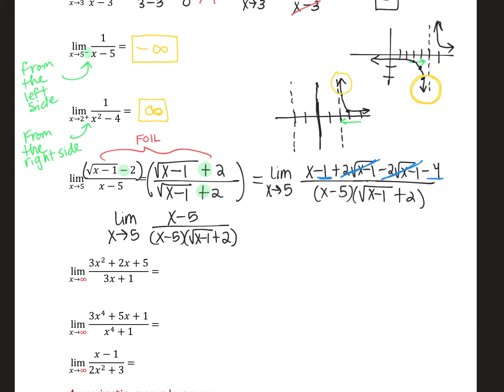Because what now is going to happen, notice you have positive two times the square root of x minus one, and negative two times the square root of x minus one. So on top, we have x minus one minus four. Well, minus one minus four is just negative five. So I have x minus five on top, and another x minus five on bottom, times the square root of x minus one plus two. So what does the conjugate do? It's going to allow us to cancel this x minus five on bottom, which is what our issue was. So now I'm just left with the limit as x goes to five. If everything cancels out in the numerator, you can just put a one. Of the square root of x minus one plus two. So now let's try to evaluate. Five minus one is four. Square root of four is two. Two plus two is four. So this answer is one-fourth. So the conjugate's an important one here.